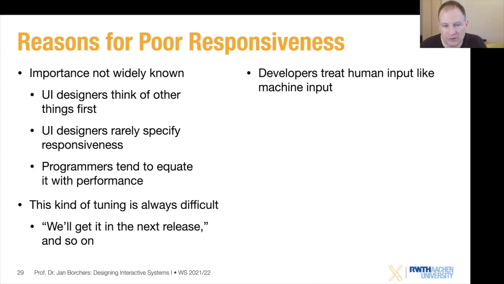And human input is different. If you wanted to put it to an extreme, you could say any system that is accepting human input needs to be considered a real-time system with hard deadlines, because we need to provide feedback to human input within hard deadlines. Otherwise, the system will not feel responsive and usability will suffer greatly. So we're talking about real-time systems here, real-time OSs, basically, that you need to deal with human input in the right amount of time.